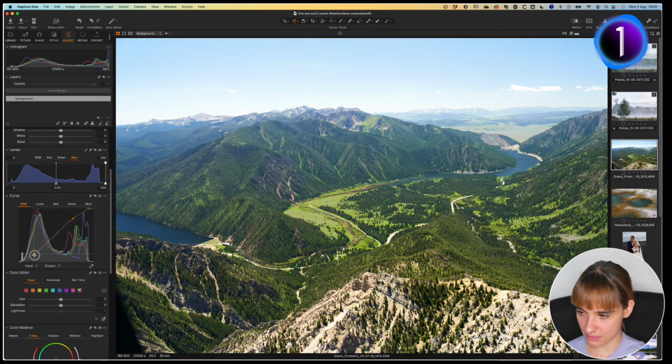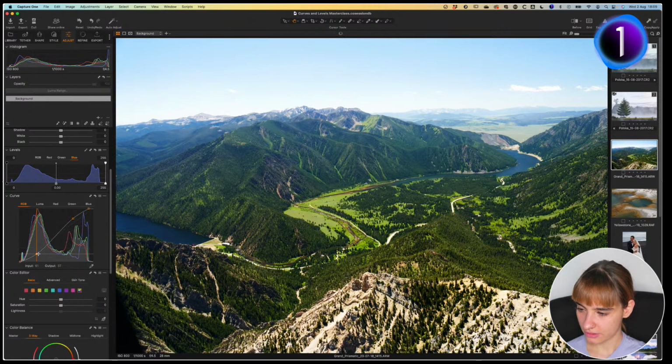So we want to maintain some balance between what we are doing here. And it may be that we want to bring them a little bit closer together, also because this picture was really flat and really hazy. By joining these two dots closer together, this is kind of like applying clarity. This is kind of what the clarity slider does, but we can do that in a much more controlled way.